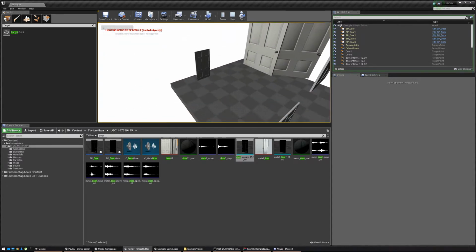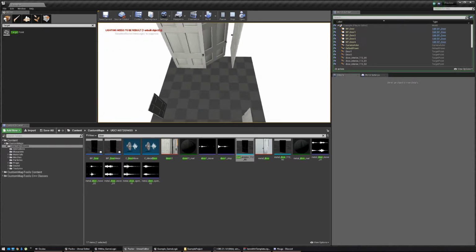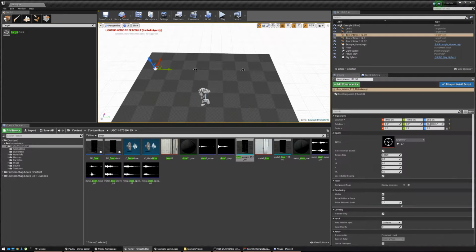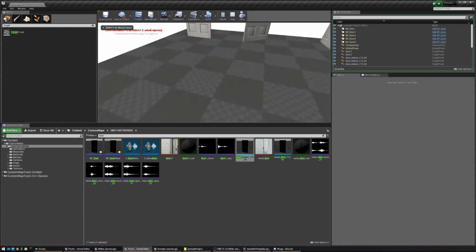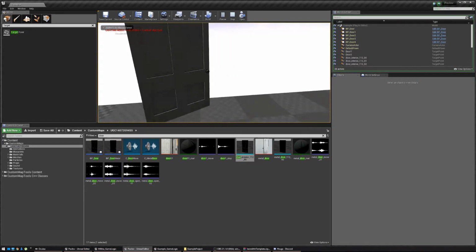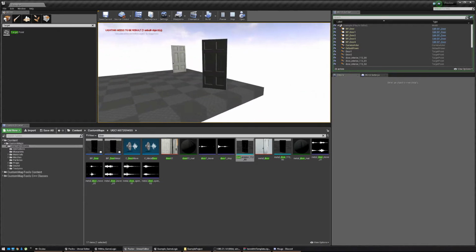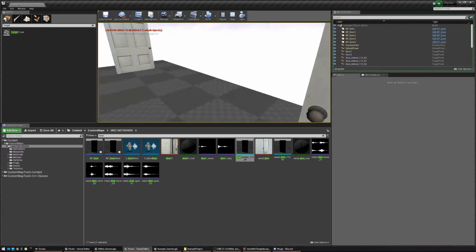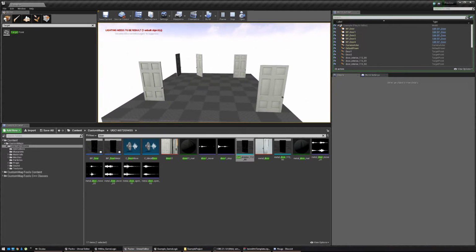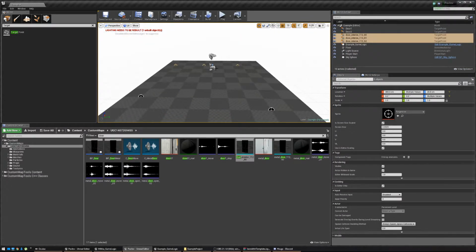Okay, so that's messed up. So you see the doors have been rotated perfectly. I'm going to change the scale value real quick to 1 again. That's better. So basically, you move to the doorknob. You can open it. You can open all these. So yeah, it works. So that's basically how you spawn a door and destroy it on round end.